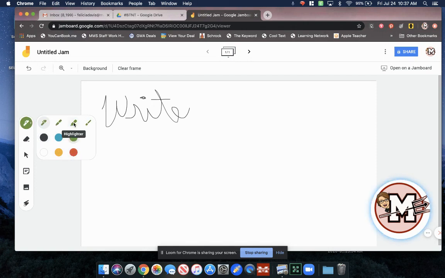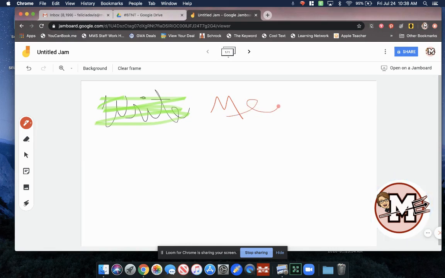So if I want to highlight in green, I could use that. I can use a felt tip marker, a little bit bigger. The pen, a little thinner, not a huge difference. If I want to paint as if with a brush, I can do something like that. And if you'll notice, as you do it, it spreads out just a hair, kind of like a brush would. If you want to erase, then you click on the eraser and you erase what you've been working on. And again, that's a click and move around on your trackpad.